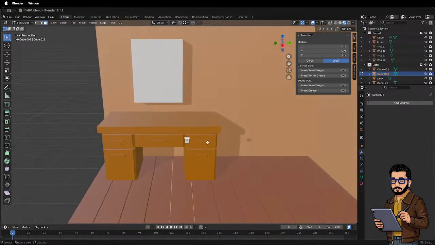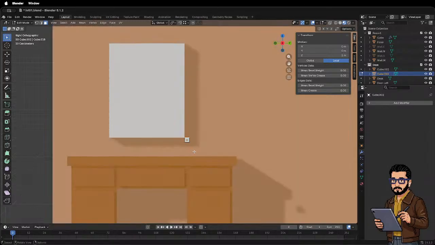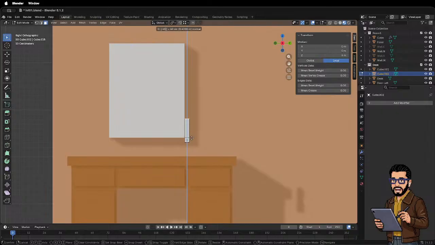I wanna take this face, and I wanna extrude that for maybe 10. What did I do? 10 centimeters is nothing. 40 centimeters, that's good. Or 45.